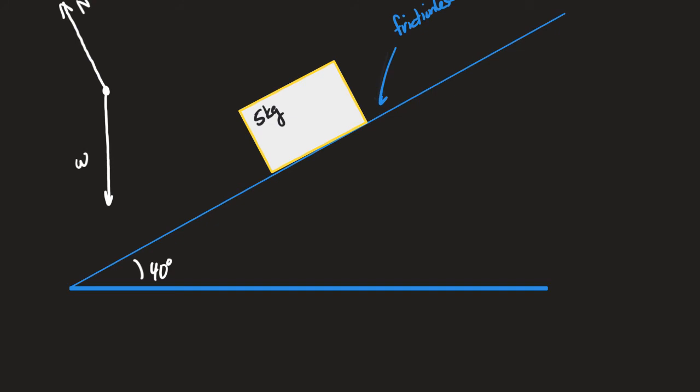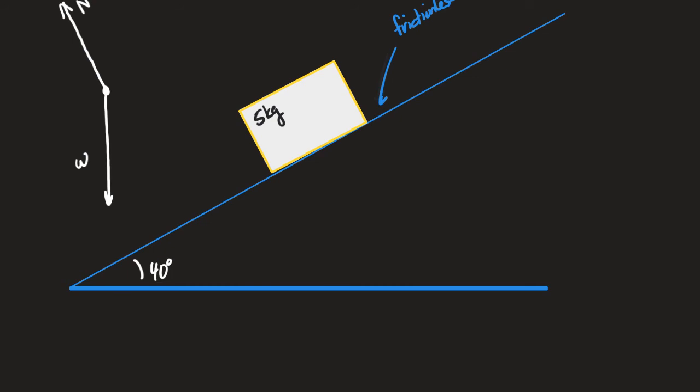Although you can work this problem by putting my coordinate system lined up with the weight, I actually make the work that has to be done more difficult. And here's the reason why. If I think the box is going to move, and it's a frictionless surface, so I was asked for the acceleration, I think there's every reason to believe it's going to move. I'm pretty confident that the box is going to accelerate this way down the ramp.